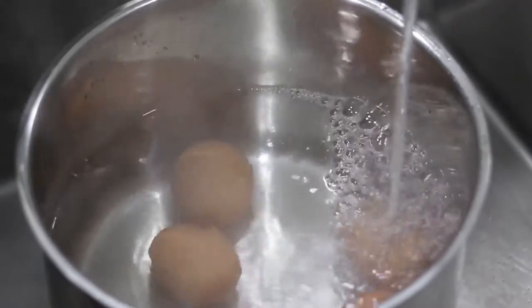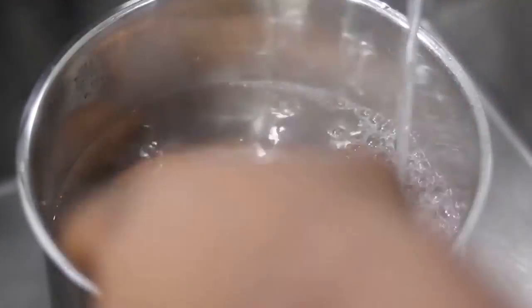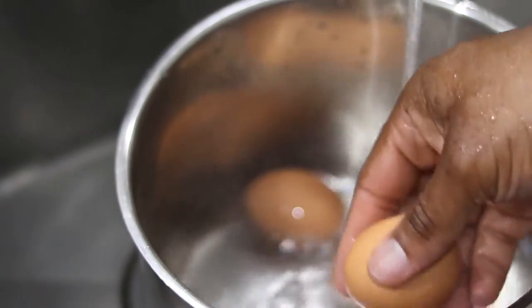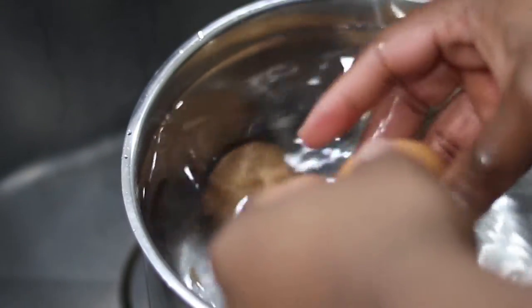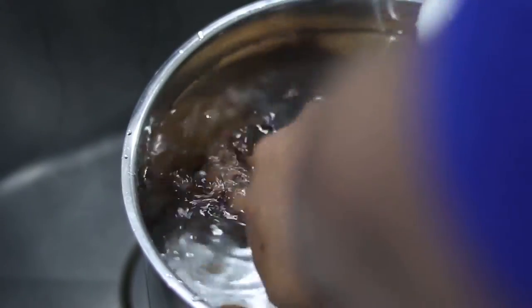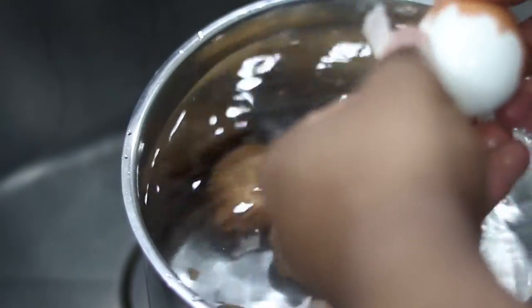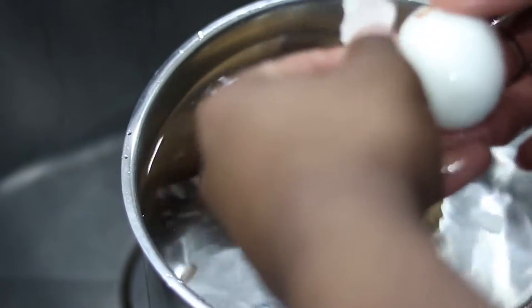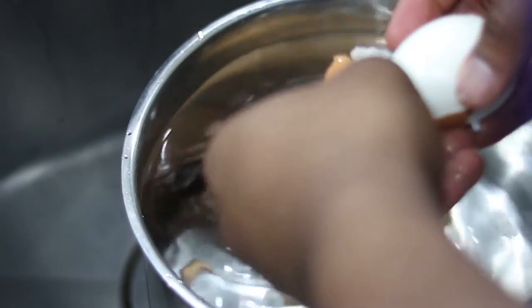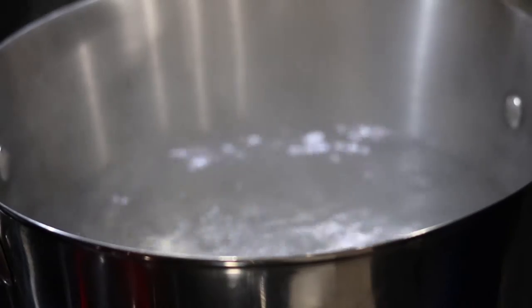Throw the top on there. Get our boiled eggs ready. Man, that water hot. Gonna crack our eggs. I like to do it fresh out that heat, man. Shock it with some cold water. They crack so easily. These are them farm fresh eggs, straight from local fair. Straight out the chicken, man. It ain't processed like those other ones.